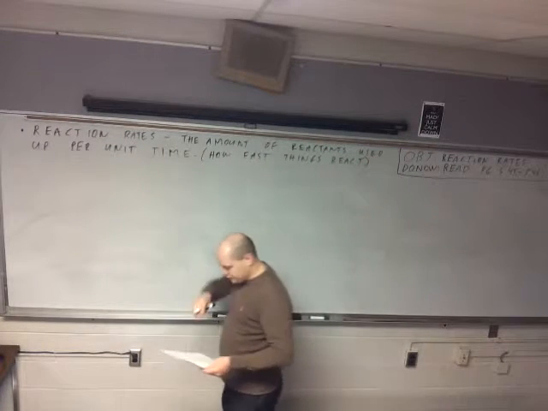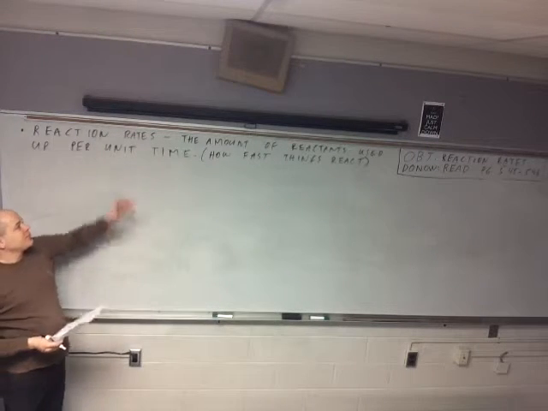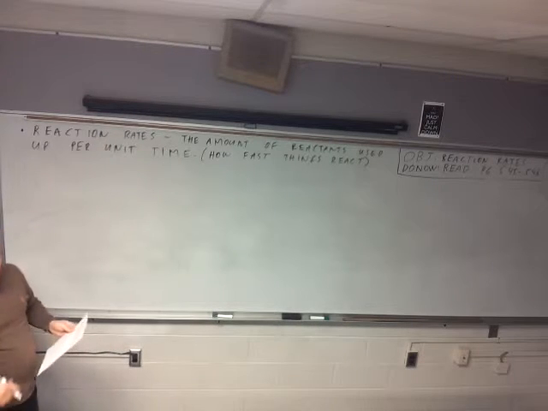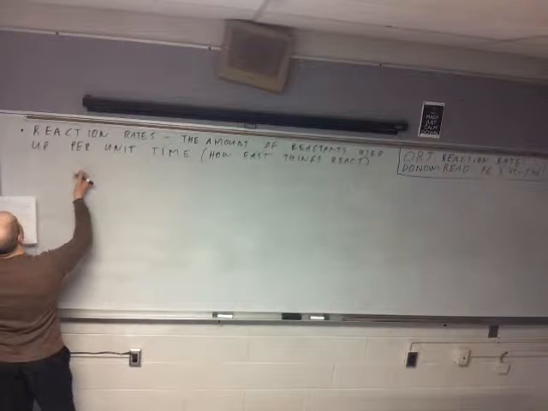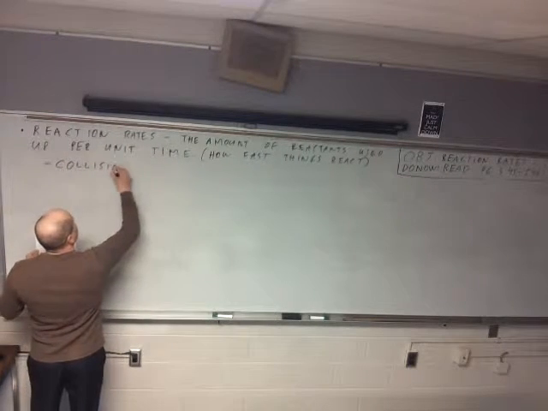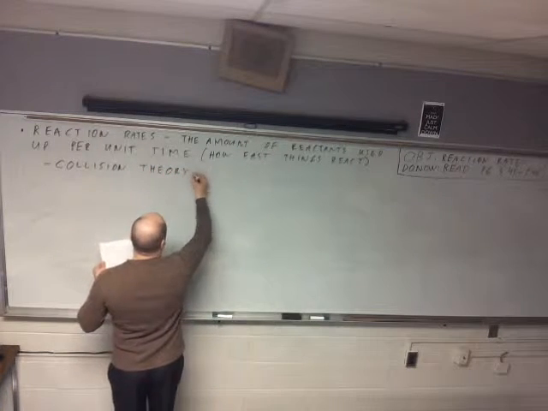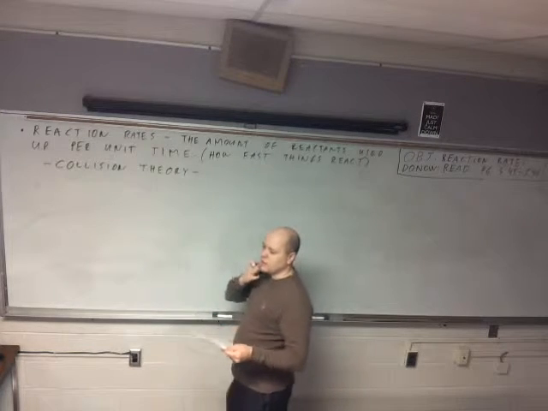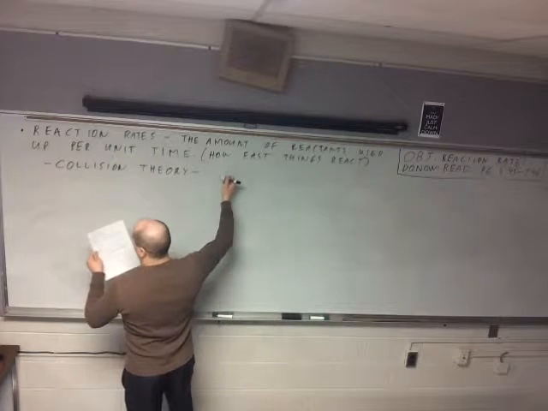All right, so a couple of things I'm going to go over. Basically what I'm going to talk about today is things that affect reaction rate, things that speed up chemical reactions and slow them down. So before I can talk about that, I got to give you two definitions here. So one is collision theory. And these are the two things basically that tell you if a reaction is going to happen and how fast it's going to happen.